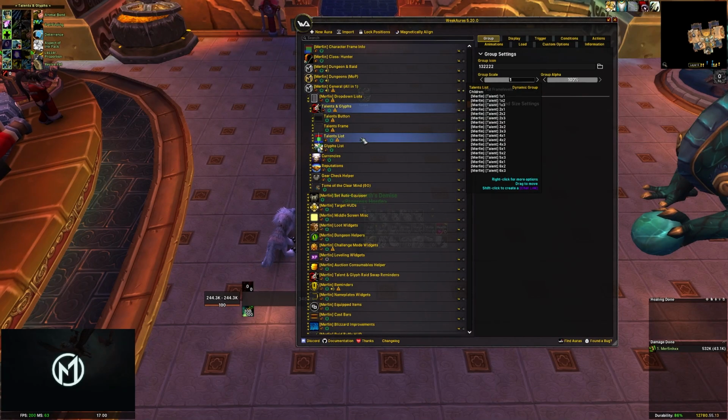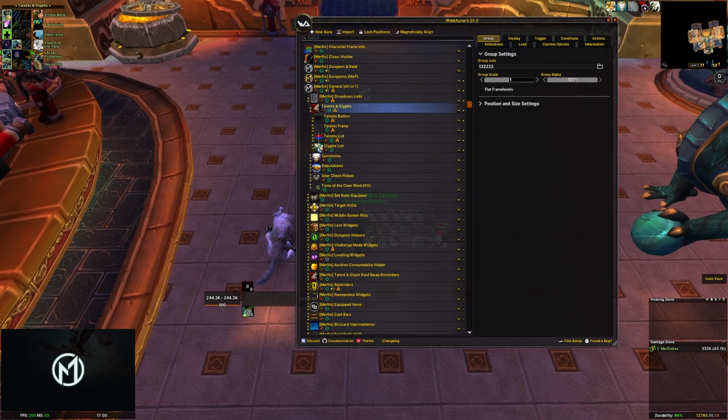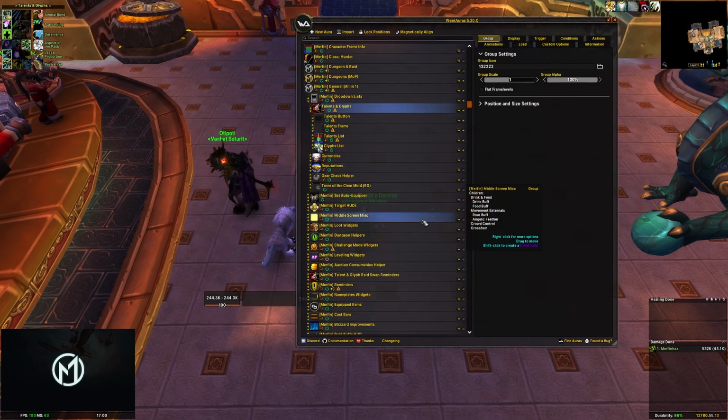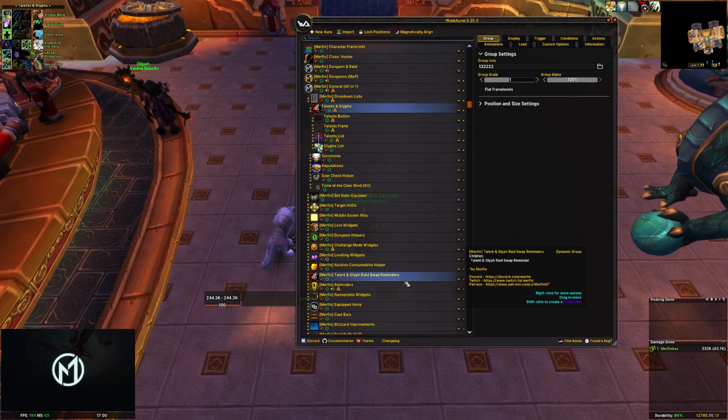Talents and Glyphs. The Talents WeakAura shows your class talents and current Glyphs. Talent icons are clickable, while Glyphs are not. At the time of this recording, for some reason, the function used in this WeakAura doesn't consume tomes when you change your talents. This might be fixed by Blizzard in the future, so feel free to click on these icons to change your talents.